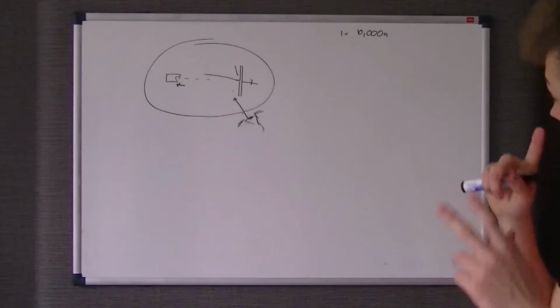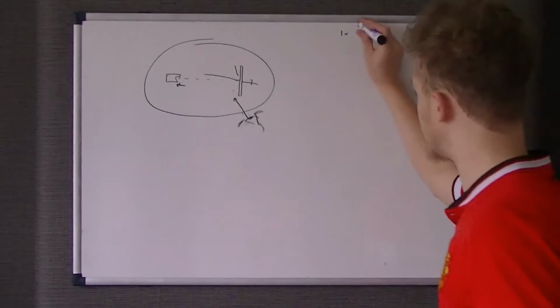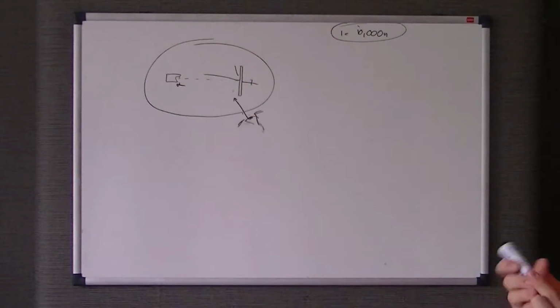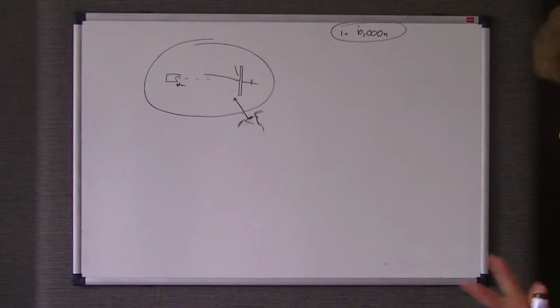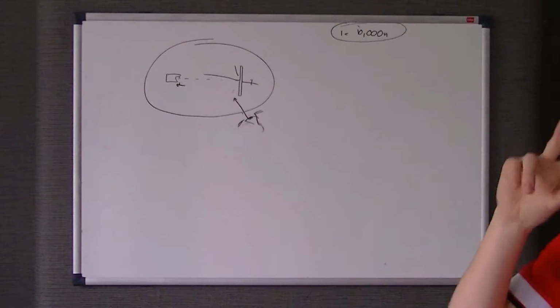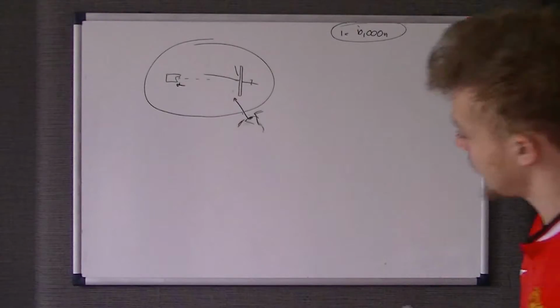Alright, okay. So hopefully that makes some kind of sense. As I said, it's just a recap of what you did at GCSE. Now, I said we're going to look at this in a bit more detail. Now, we said that 1 in 10,000 atoms or alpha particles were deflected.